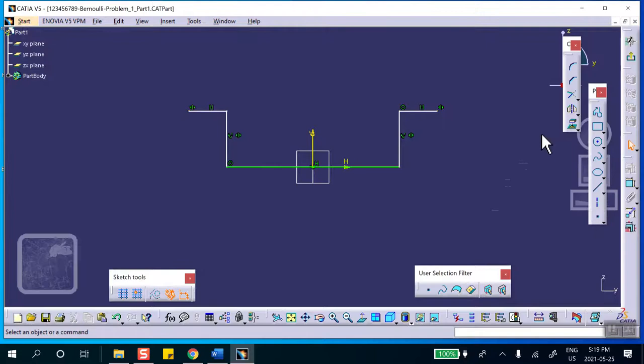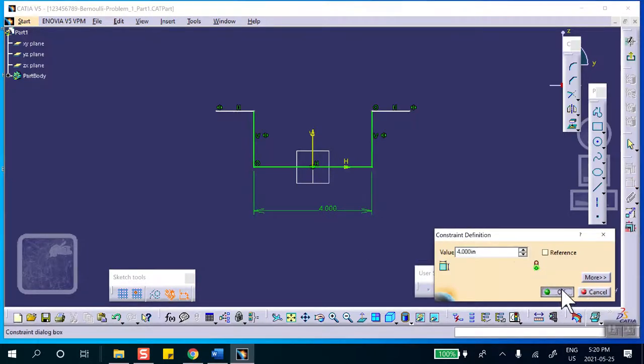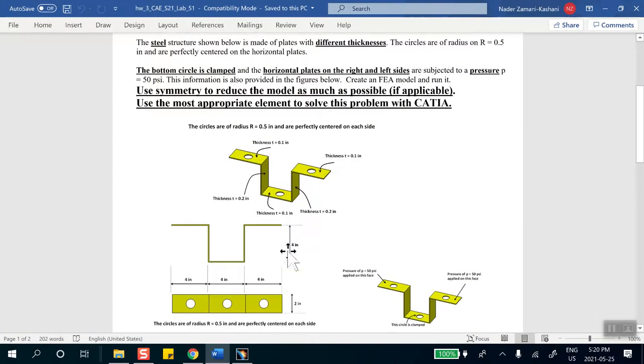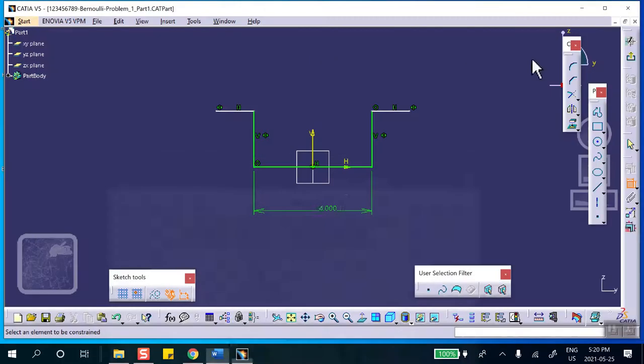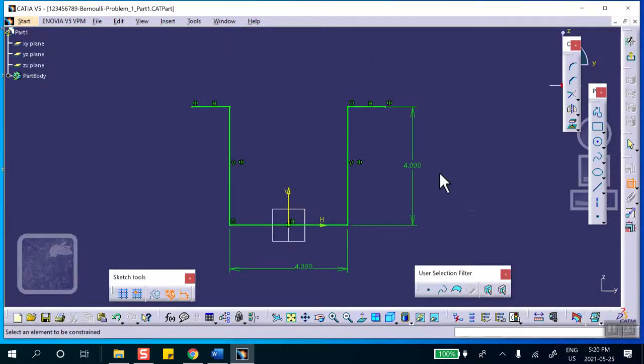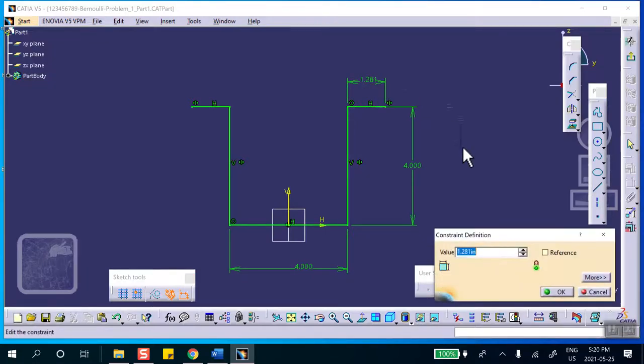Let's do some dimensions here. This is 4. Actually, I think it's 4. Let me check. Yeah, 4. This dimension is also 4, and this dimension is also 4.